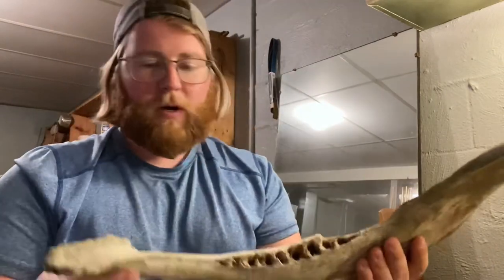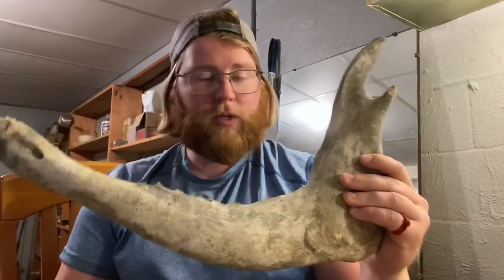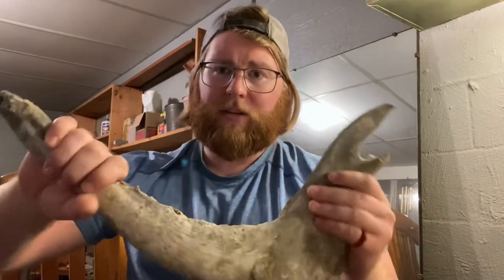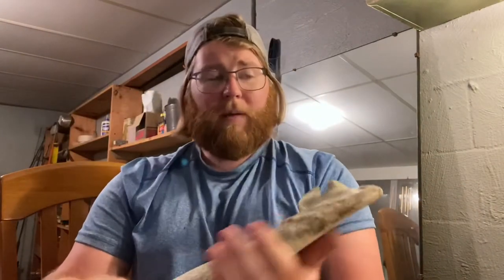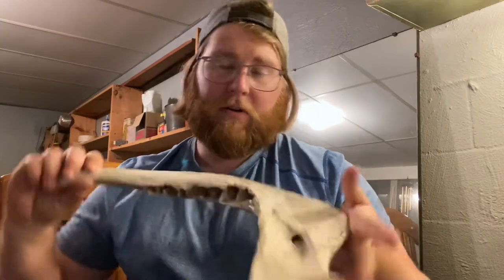I got a jawbone of some large animal — this is fantastic. So what I'm going to do, here's my plan: I want to turn this into a jawbone war club. That's what I want to do — a Native American jawbone war club. There's a lot of historical stuff tied with this. We have several different artifacts from the United States alone of Native American people using and making clubs out of this. And I can totally see why — look at it. Naturally it has this nice curved edge, it's good and thick, it has a sharp point here where the mandible connects, and a natural spot right here for your hand — it's already comfortable. I'm just going to touch it up, make it a little more comfortable, maybe sharpen the ends a little bit to give it some vibe, a little bit of bloodstain maybe. Hopefully I won't be bleeding on it.